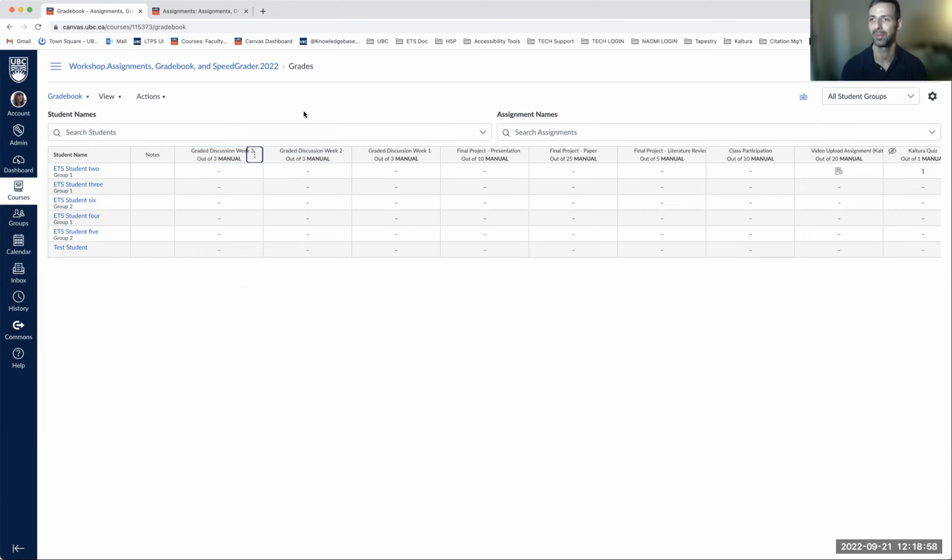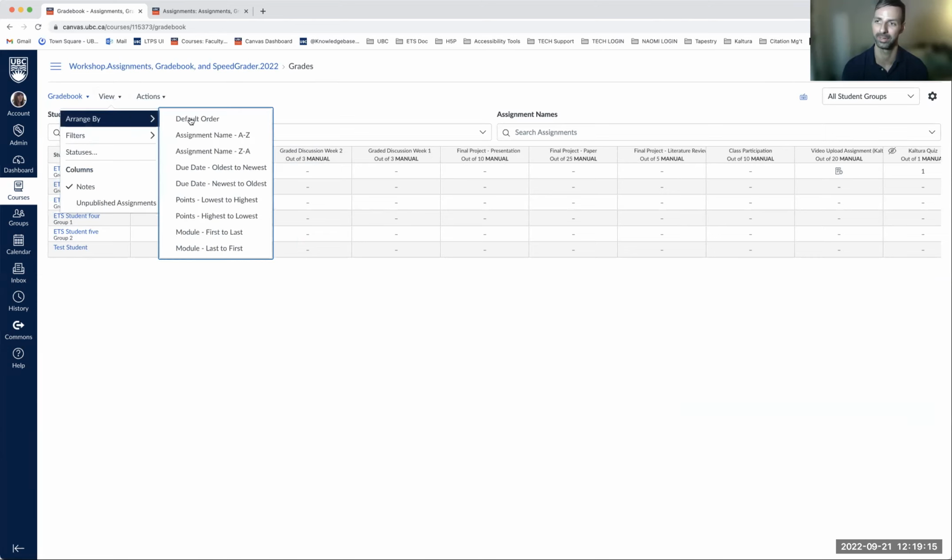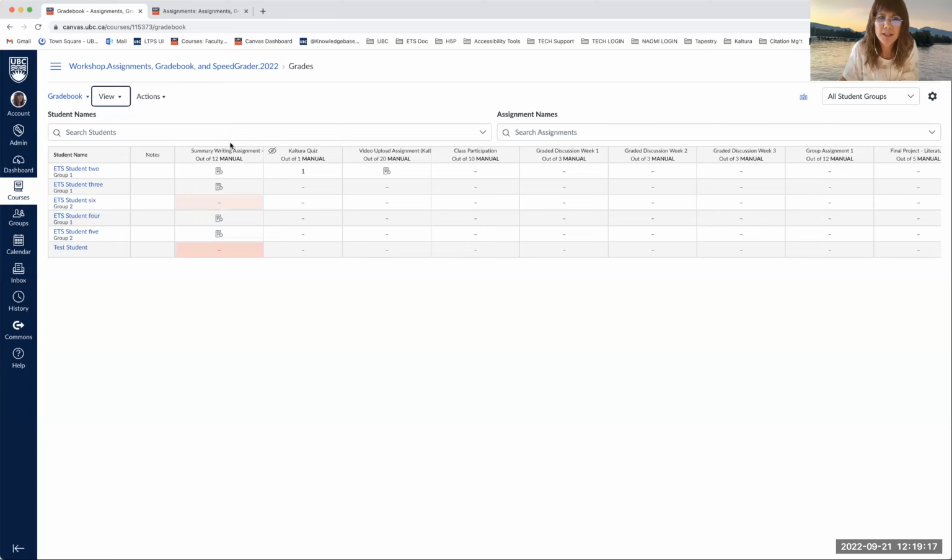I have a question. So when you go into the gradebook and you see the order, is that from first to last, like the default order? What is it? You mean here, these assignments? Yeah, because you mentioned that you can change the order, but when you first go in, the default order, what is it? I'm not sure. I think that's a good question. How does Canvas, like probably by the date you create that assignment. Oh yeah, that makes sense.